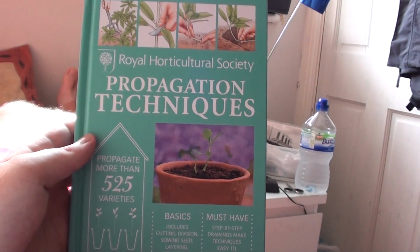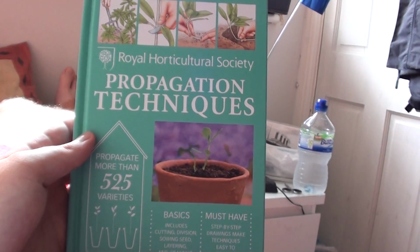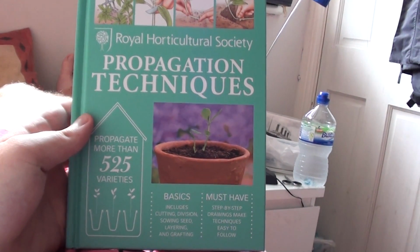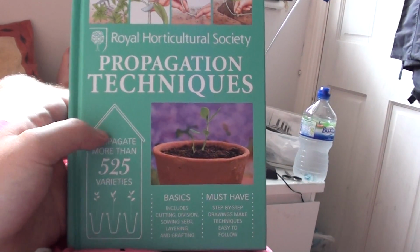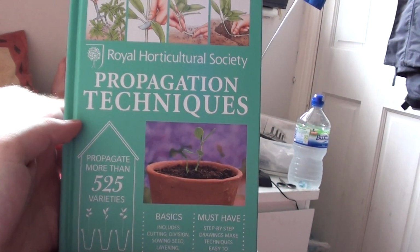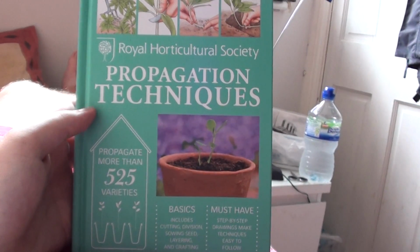I got this book as a gift from my friend Danny. Retail price is usually between £10 and £15, but you might be able to get a second-hand copy on Amazon or eBay for a tiny bit cheaper.